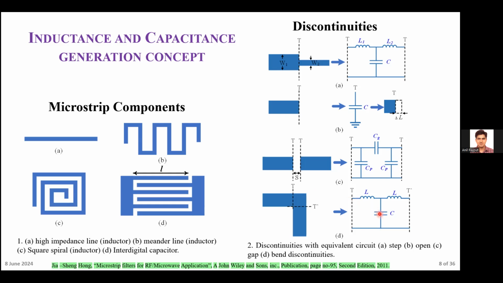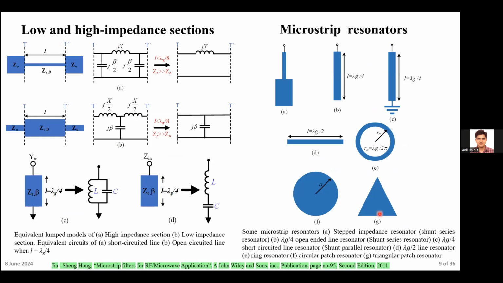Another is the low or high impedance line sections. So this is the high impedance line, that means it generates the inductance effect, or inductor, and this one is the low impedance line compared to the current characteristic impedance 50 ohm line. Then it generates the capacitive effect, and these are the open circuit and the short circuit ended lambda by 4 line stub, and this one is the open ended lambda by 4 line stub, and it generates the transmission poles, and this one generates the transmission zeros in the filters.